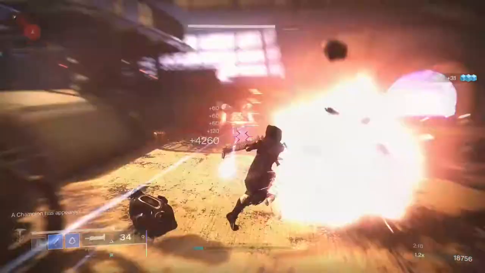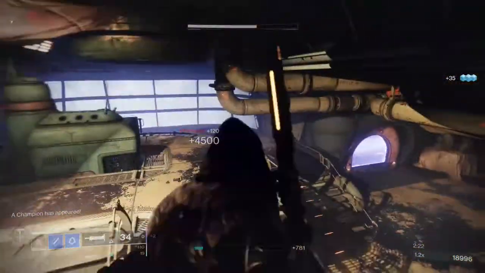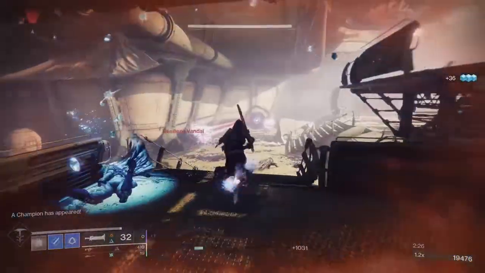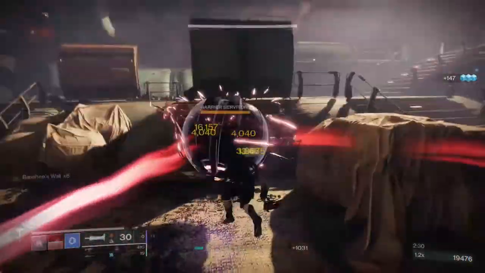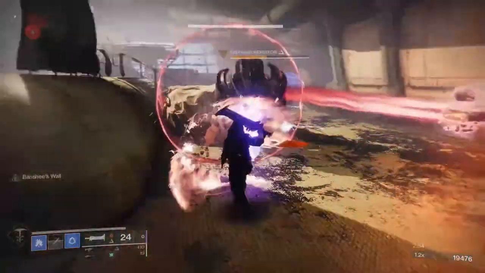The Lost Sectors, the Legendary and the Master versions all have those as well. There's even random Champions just wandering Europa, so you can do that as well. But either way, I would say the Empire hunt is probably gonna be the fastest way, especially if you have a team. You'll kill it immediately.